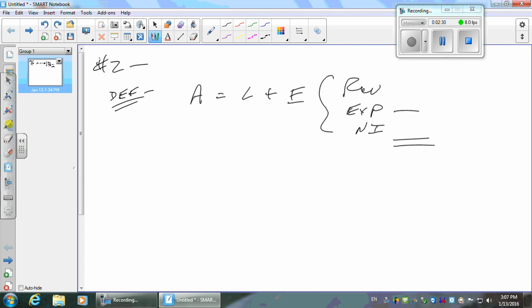What if we wrote down everything we know and solve for what we don't know? You guys ever have a math class in your life? Ever solve for unknowns? It's analytical decision making. That's all this is. So let's write down what we know, solve for what we don't know. What do we know? Assets equals 150. You can give them to me in any order, just make sure you give them all to me. Liabilities are 100. And we don't know our equity.